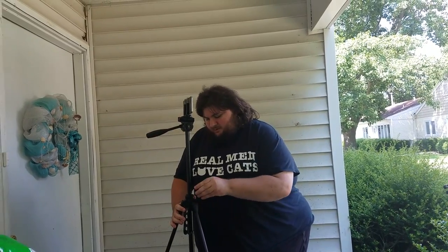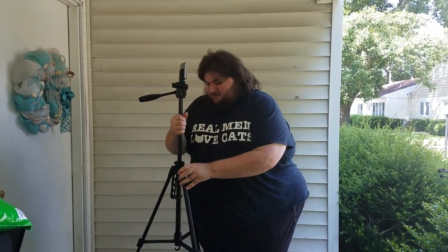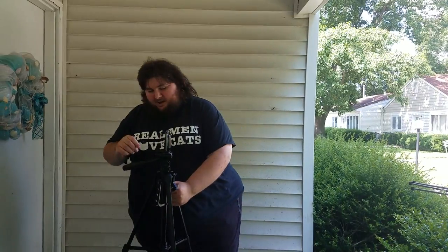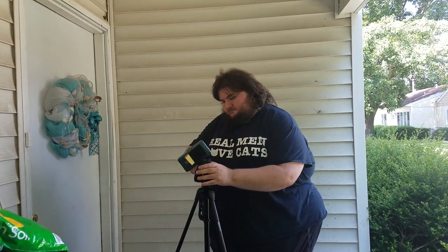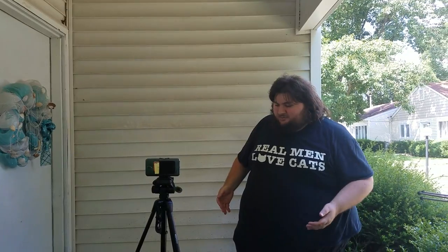If I push really hard it'll go in, but it's not just going to slide in there on its own. I can also lock it by tightening this thing here — that locks it. Like I said, I just got this so I don't know exactly how it works yet. I'll just reel that back in. If for some reason you need to put it at an angle, you can just unscrew this and lock it at any position you want, like so. It's got levels on it so you know it's stable. I'm just nerding out over this thing because I really love it after having such a rubbish tripod for so long.